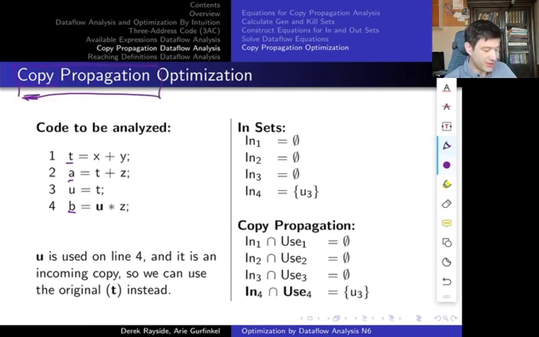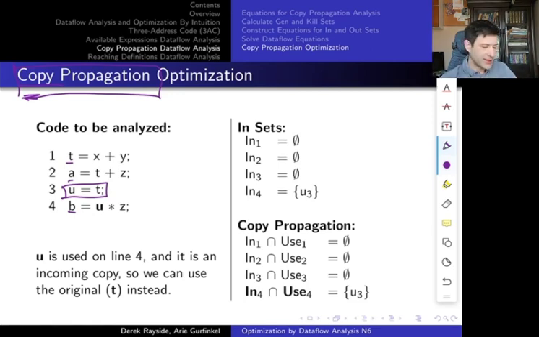That's the name of our analysis. So we only care for copy propagations, what copies are propagating. And by copy, we mean exactly this, an assignment where we assign one variable to another. So the only gens are copies that are created by a statement. Statement 1 and 2 don't create any copies. Statement 4 doesn't create any copies. And only statement 3 creates a copy.